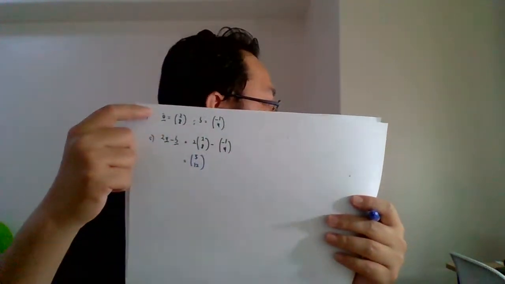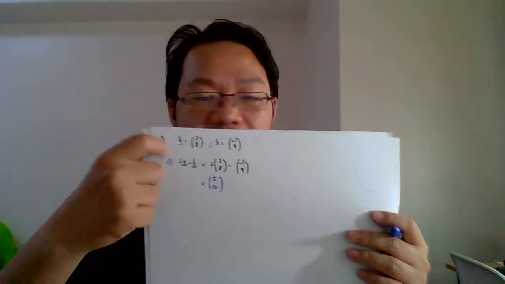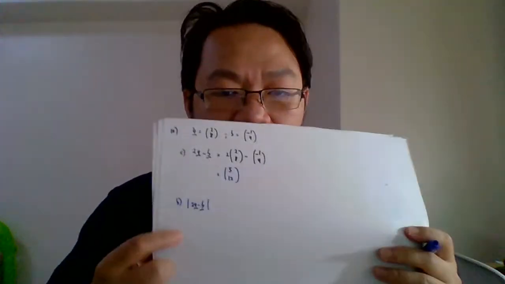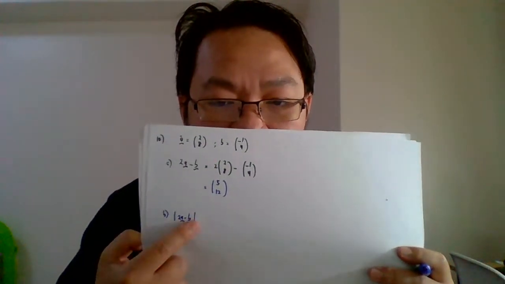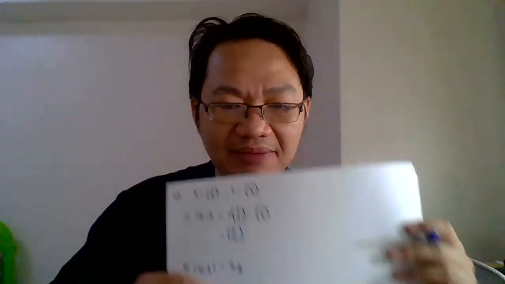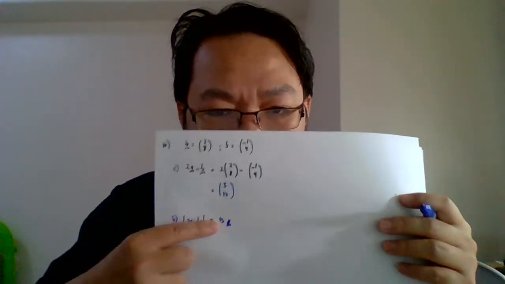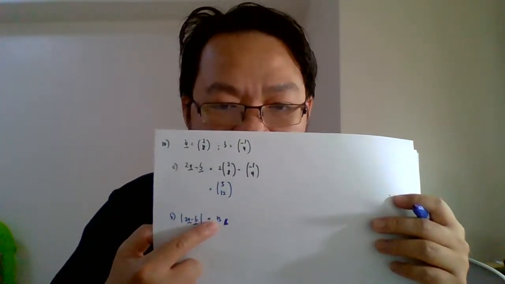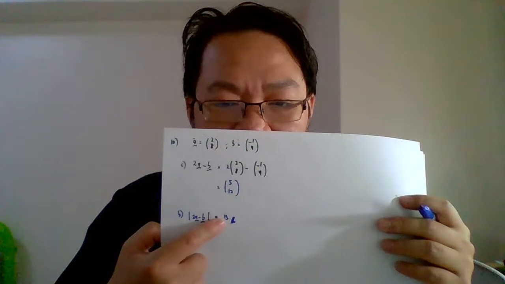Okay. So find the unit vector in the direction of 2A minus B. See? Unit vector again. To find the unit vector, first thing, find the magnitude. So the magnitude of 2A minus B. This is how we write down the magnitude symbol, the modulus and the vector itself. So it equals the square root of 5 squared plus 12 squared. The answer is 13. I just skip those steps because we already did them twice before this. This is our third question. So we got the magnitude equals 13.